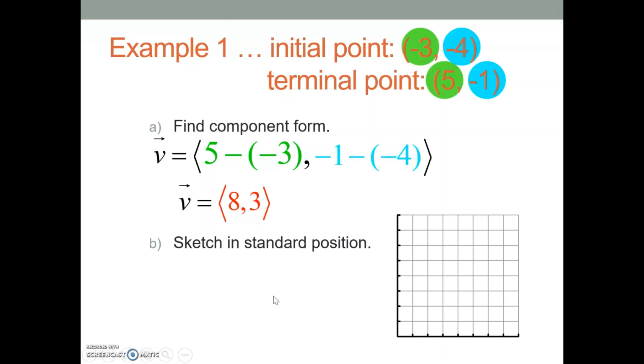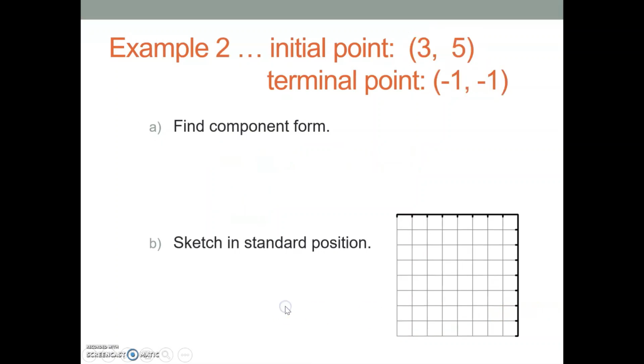That would be a vector in standard position. Automatically, the initial point of the vector in this position is at 0, 0, and ends at 8, 3. There's our vector. Initial point at the origin, and there is an arrow. It's kind of small here, but there does need to be an arrow to indicate the direction.